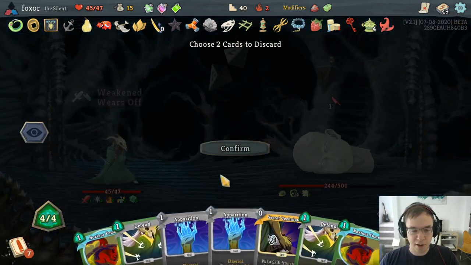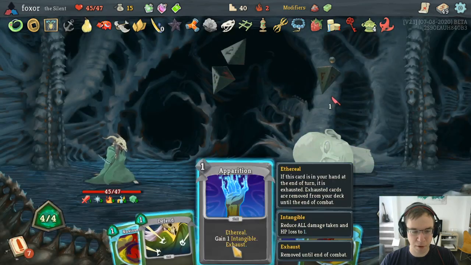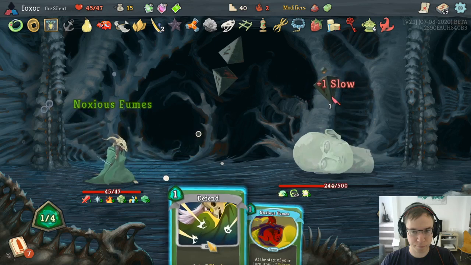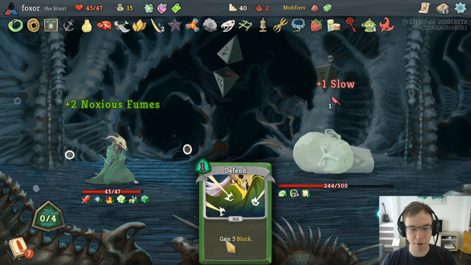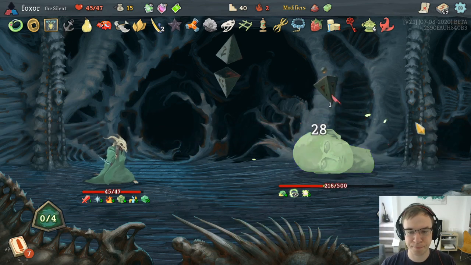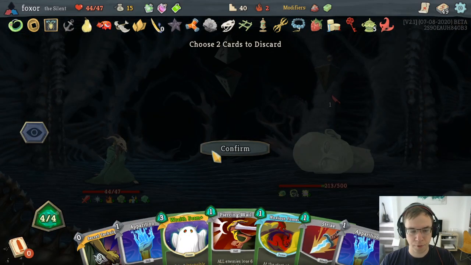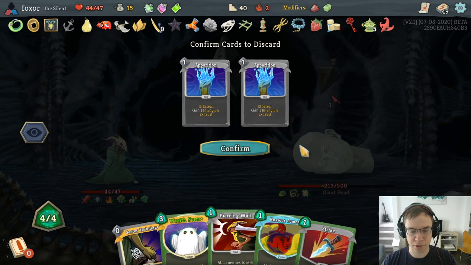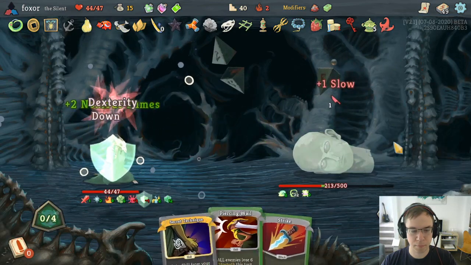Okay, well now he's trying to hit for real damage. He's going to continue failing to hit us at all, but, you know. I guess I'll play a second Noxious Fumes. We've already lost our barrier, so it's better to do that than 1 health. I'll just keep the 2 apparitions in the deck and play a Wraith Form this turn. Get that scaling.